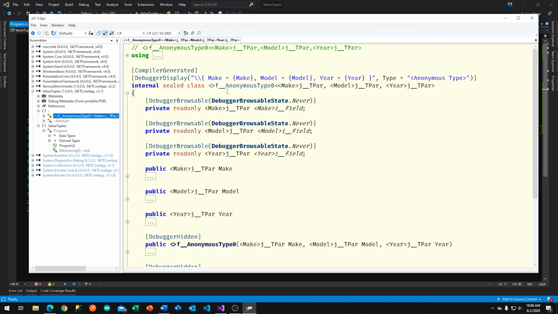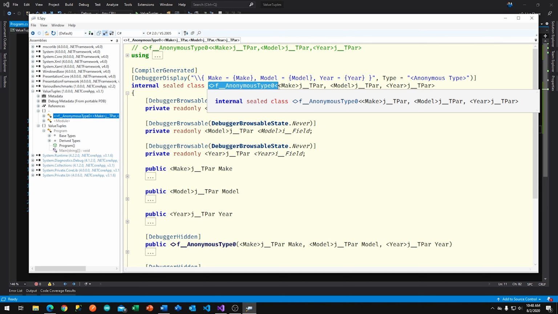Okay, the thing is, this is bad C# code. We are not able to write code like this. The compiler will block us from naming our variables with open angle brackets and underscores and stuff. But it's still valid C#. We're just not allowed to use that. And so as a result, whenever the compiler generates C# code on its own, it uses these kinds of names because it knows there will never be a collision, right? It has to be free of collision from its own code that it generates, as well as from any code that we might have written in our application. So that's the name of the class, all of that.